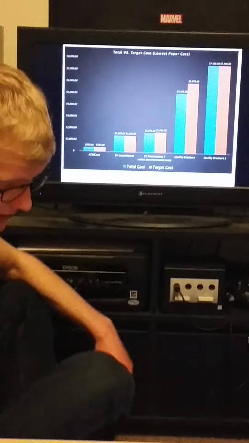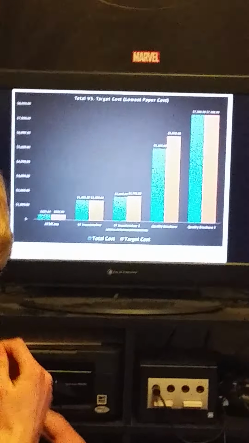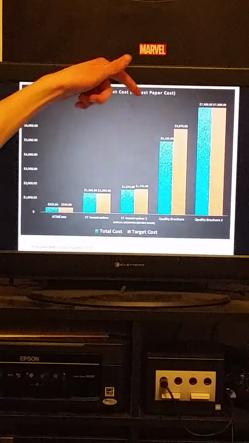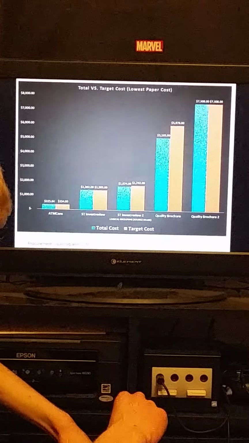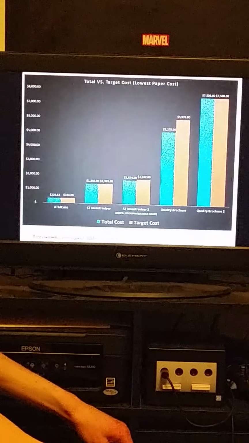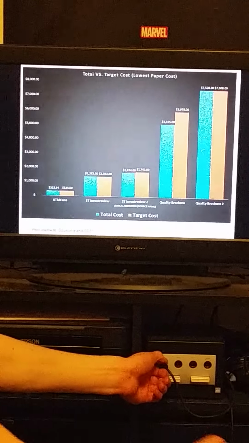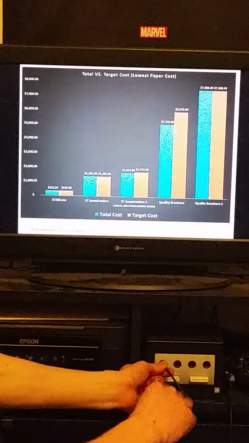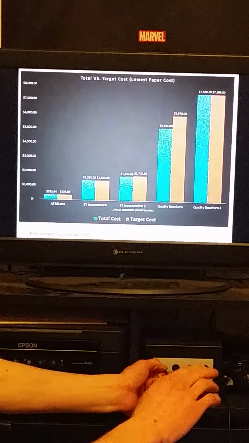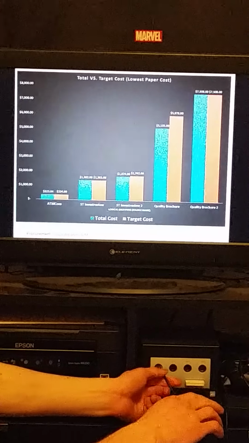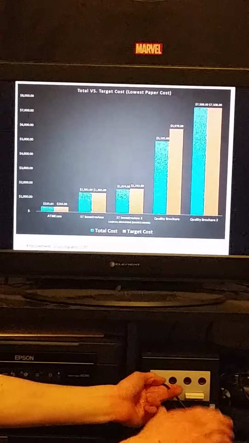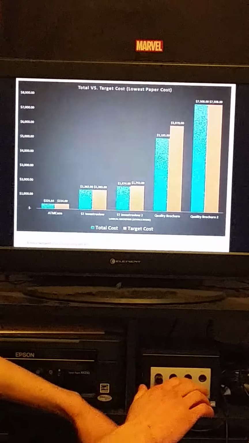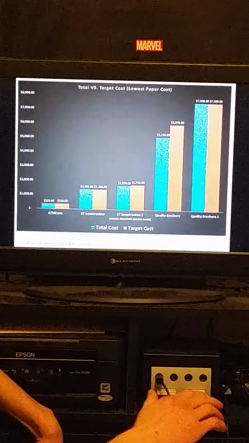So here's some data for you. As explained before, the numbers we are using for this specific set are from the lowest paper cost. The lowest paper cost extrapolated data is what we're basing our decisions off of, but the data that we're actually using to measure is the extended prices data.